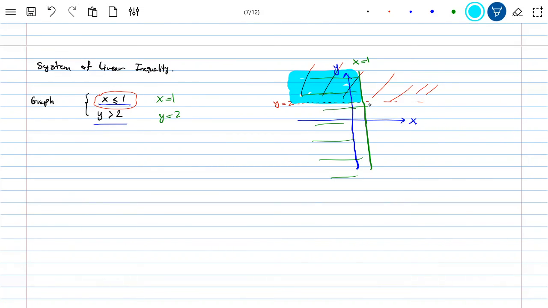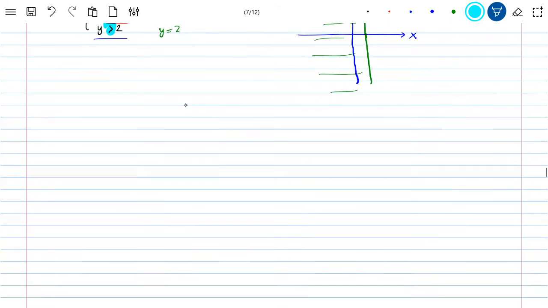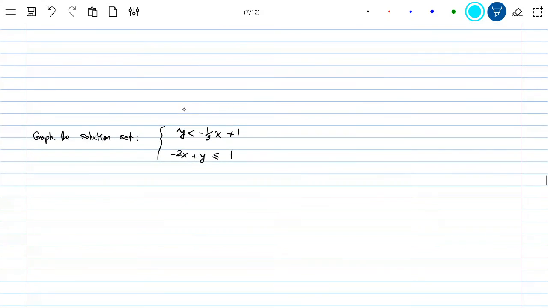Okay. The line x equal to 1 is acceptable, but the line y equal to 2 is not. That's why we picked a dashed line for y equal to 2. You had strictly greater than 2, while x equal to 1 had the option of equality. So the first line was solid, the second line was a dashed line. This is the system of linear inequalities if you're dealing with vertical and horizontal lines, but it's not always that easy. So most of the cases you would deal with something like this one.